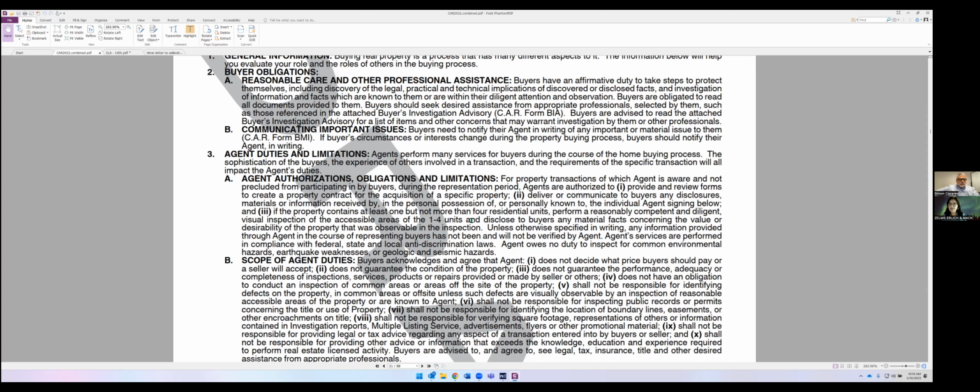But what is the agreement between the buyer and the broker? The buyer could say, we had an oral agreement, and the oral agreement said that my broker is going to do this and that and check permits and talk to neighbors and interview the other homeowners in the association, all these things. You're saying we never had that agreement. Well, what do you have? You have an oral swearing contest, whether there was an agreement or no agreement.